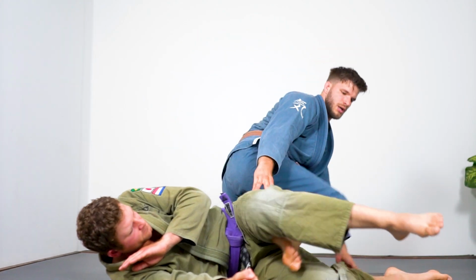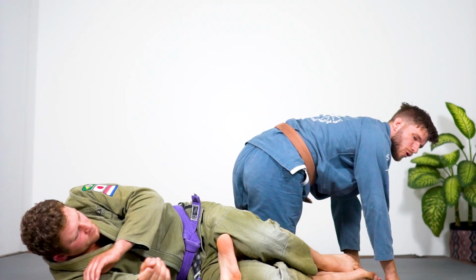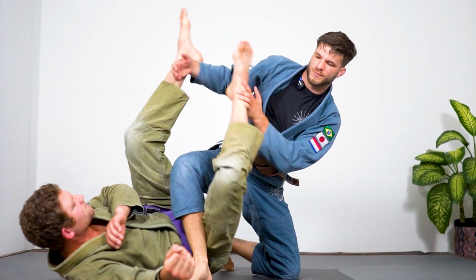Now, as you saw in the beginning, from here we can also backstep and do a back take, but passing and scoring points would be the main objective.